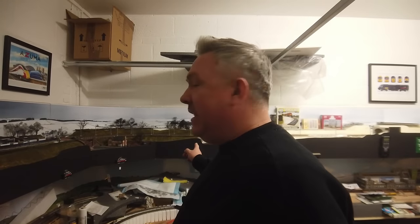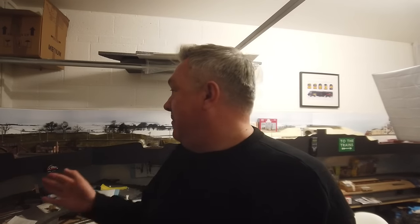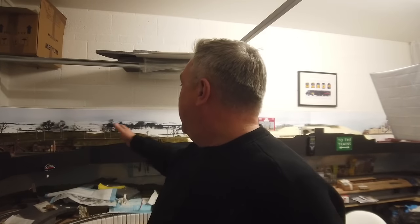Continuing on the OO-Gauge, you can see here that the scenery is progressing — still no snow, mind you — but we've got a brand new road and also not one but two new water scenes. For me, this is probably the easiest water I've ever seen. The long-term results are yet unknown but the impact is amazing and it's worked really well. The video is split into two halves: the first half is the road, the second half is the water, and we're continuing with the scenery on this side of the layout.